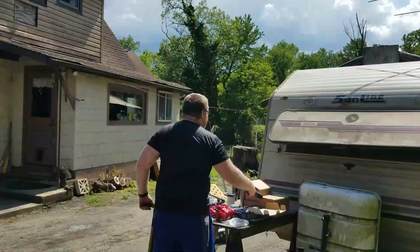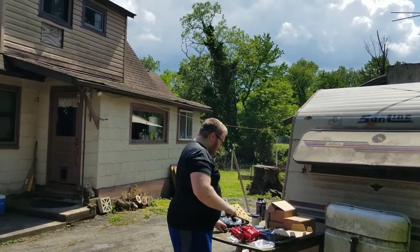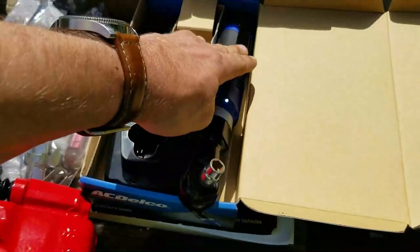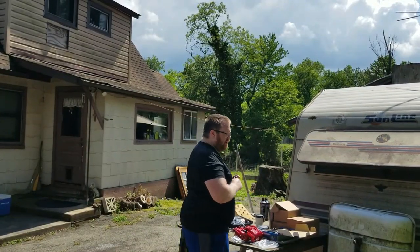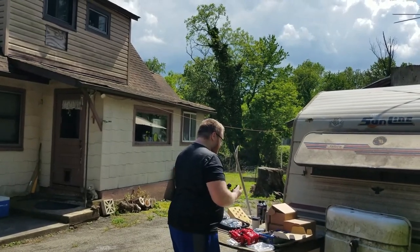Let's do it. So I keep forgetting I have this now. It's a brand new tool. AC Delco, electric ratchet. And just sitting here looking pretty. It's too clean. You gotta dirty it up. Throw it in the mud.